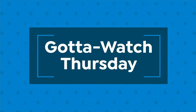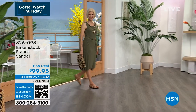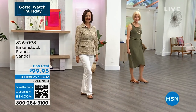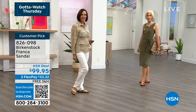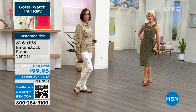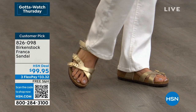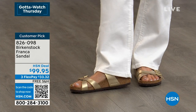All right, we are going to move on, and we've got the Franca. And this is, again, another beautiful sandal that you love, that we are happy to be able to bring to you. And we've got it in either the Earthy Pecan, which is the one you see there on Carol. You're gonna see Donna's wearing that one in the gold, and we also have it in black. I love that our girls are giving like safari chic, right? Yes. They're looking so hot.